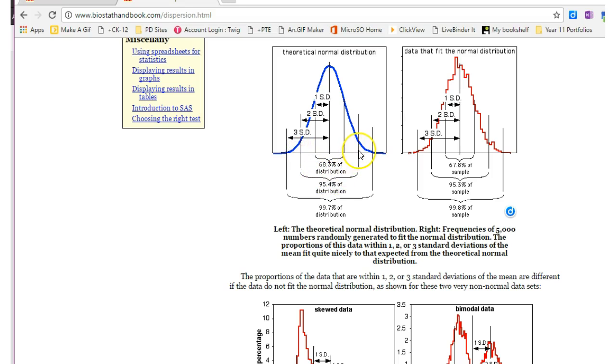95% of your data falls into the first 4 pieces either side of your average. And then this last little bit of data out here is the last 5%. This data here we normally like to get rid of or ignore, because we always assume that the top bit of data and the bottom bit of data are so far away from the average that they have to have some error in it. So we usually ignore them when we're doing our statistical analysis.